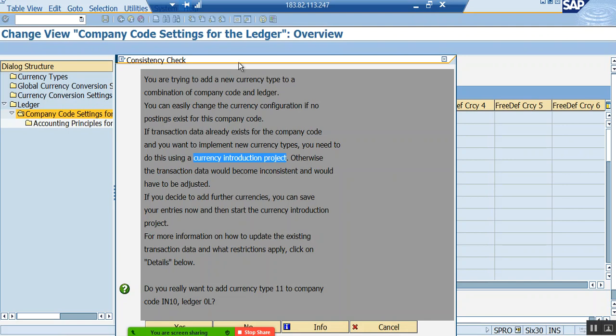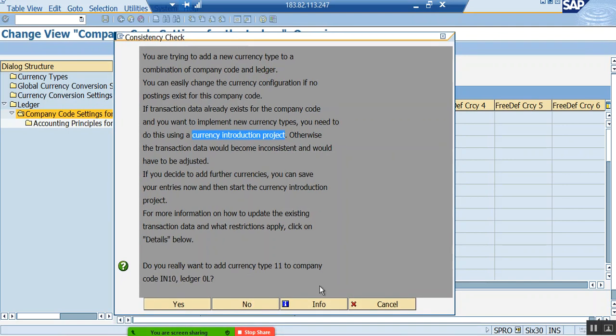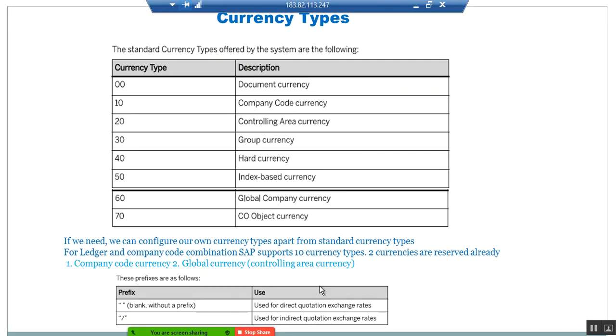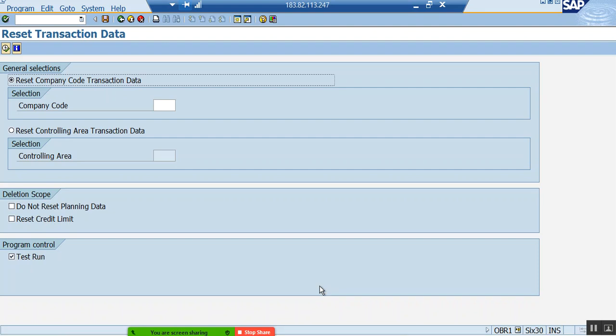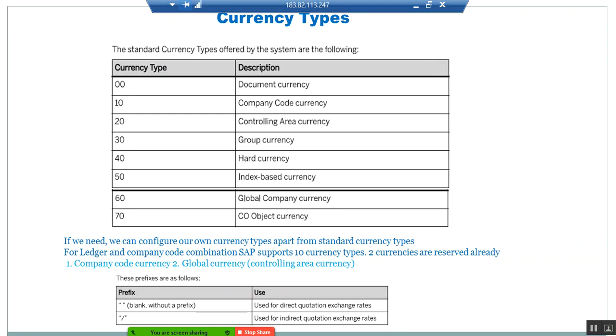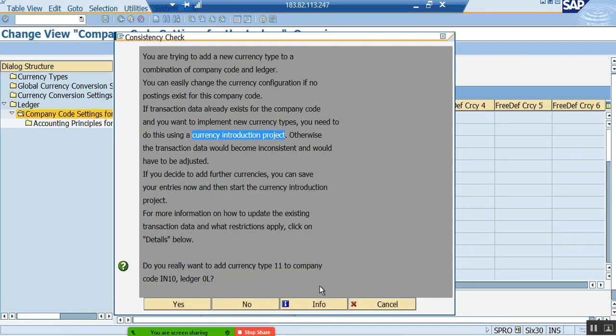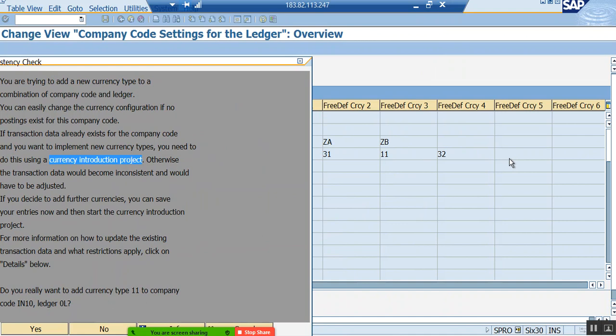That's why here also, even though we have not completed the minimum basic settings, we are touching this topic, currency and valuation profile and material ledger, to avoid running this OBR1. Maybe still if you want to see it later, we can do it after posting some documents as a test system, we can run OBR1 and delete it. And again, we can maintain some more currencies if you want.